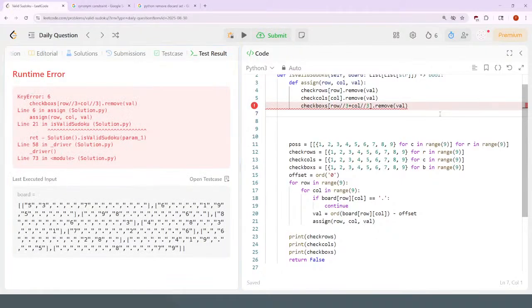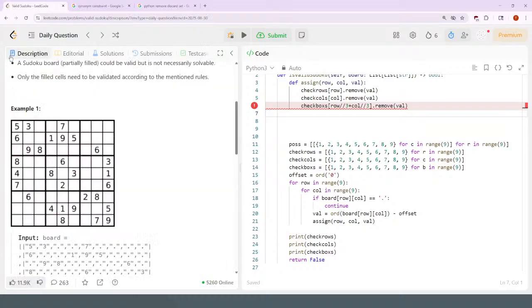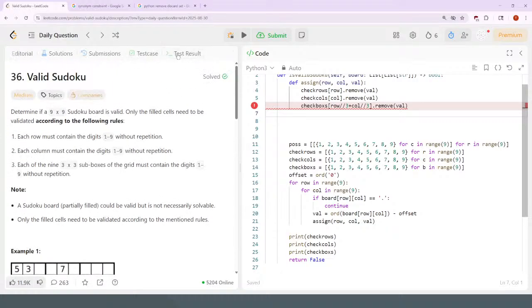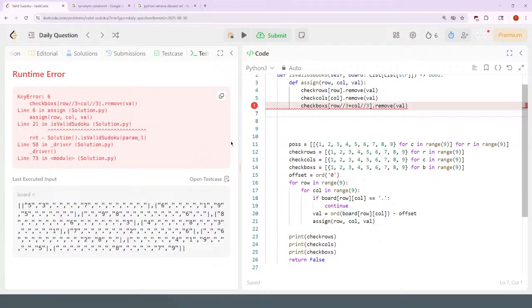Still wrong. Row 0, row 0, 0, 1, row 2. That might be right. Okay, so what's going on here? Still this thing, oh, it's not plus.